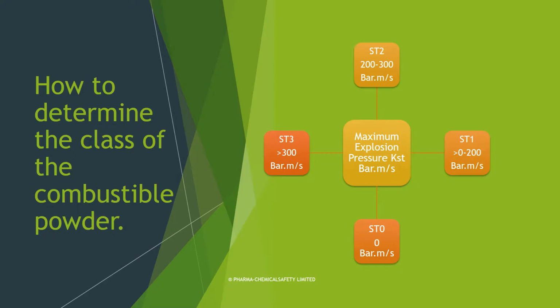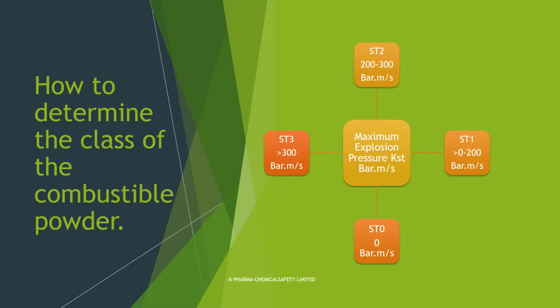The KST value is measured in bar-meters per second. That is the velocity of the explosion. It's going to help you classify the dust or the powder according to NFPA 654. And it's very important to get this value to better design your process, especially when the process includes dust collectors or explosion venting panels, for example. So the engineer or the engineering firm designing that is going to ask for these values. There are guidelines in NFPA 654, NFPA 68, or even 69 that they need to use to design this type of equipment.